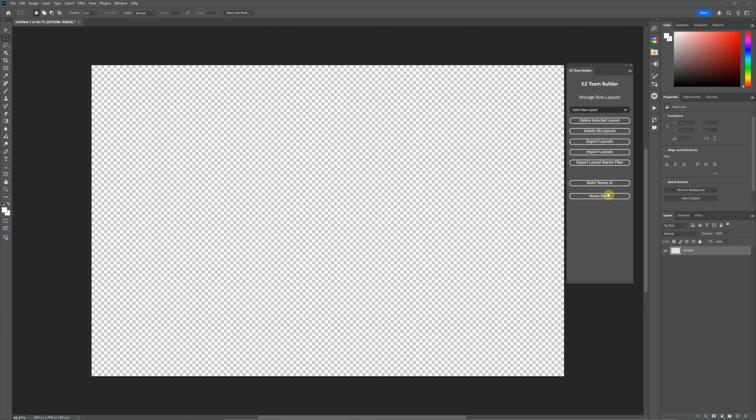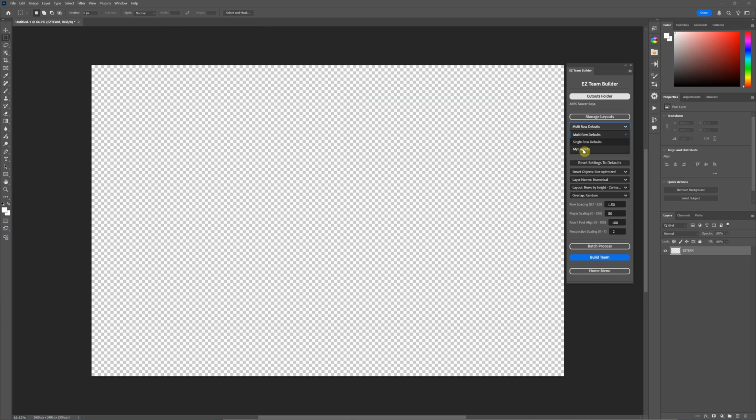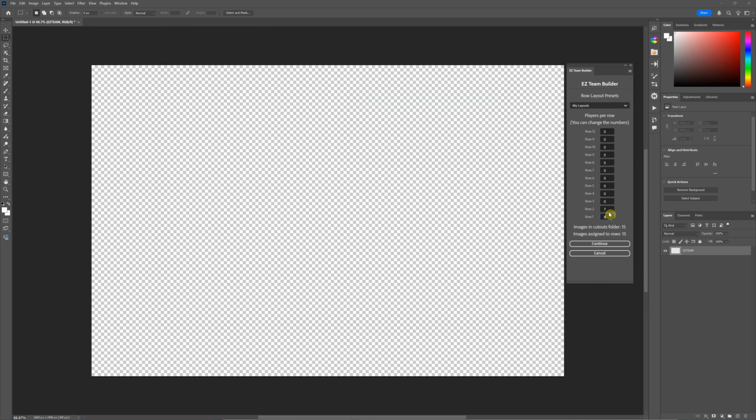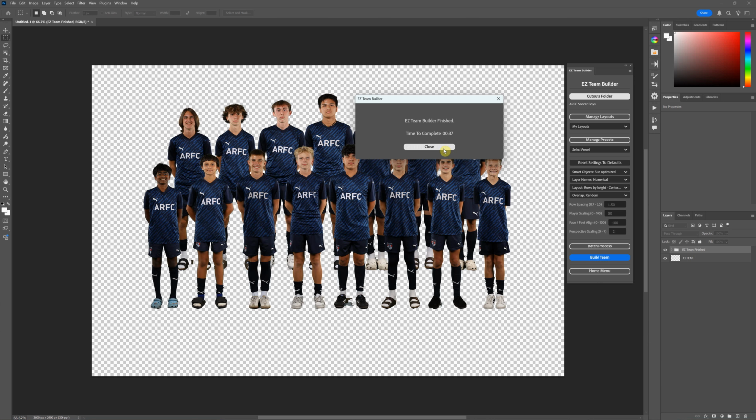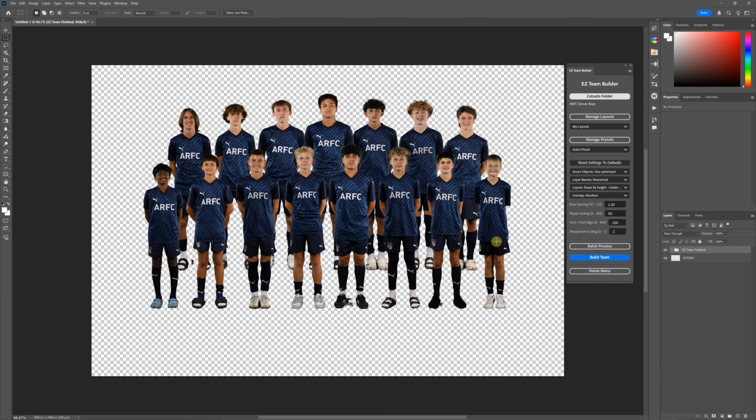All right, so from here, I'm just going to go back to my Build Teams UI. Now we can select our layouts here. And then when we hit build team, you'll see that's popped up 8 and 7. You can also come in here and select your layouts as well. It doesn't matter either way. Just going to hit continue. All right, now you can see we've got 8 and 7, just like we set up in the software. So pretty slick.